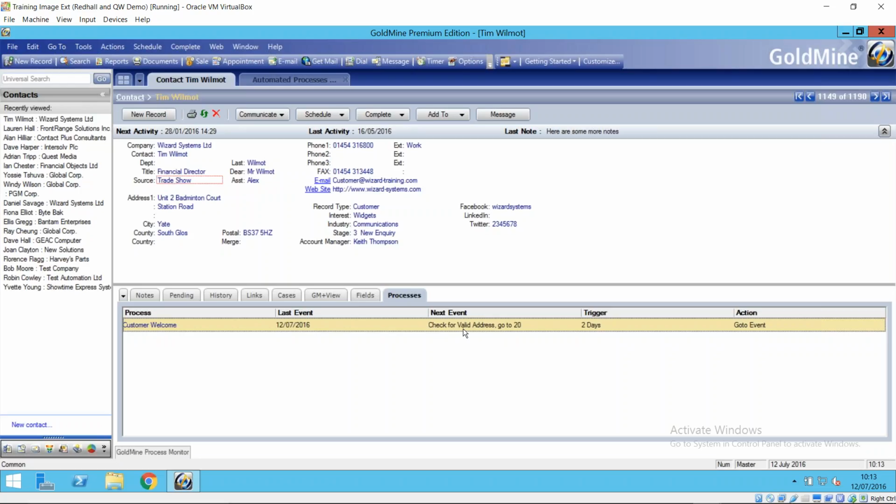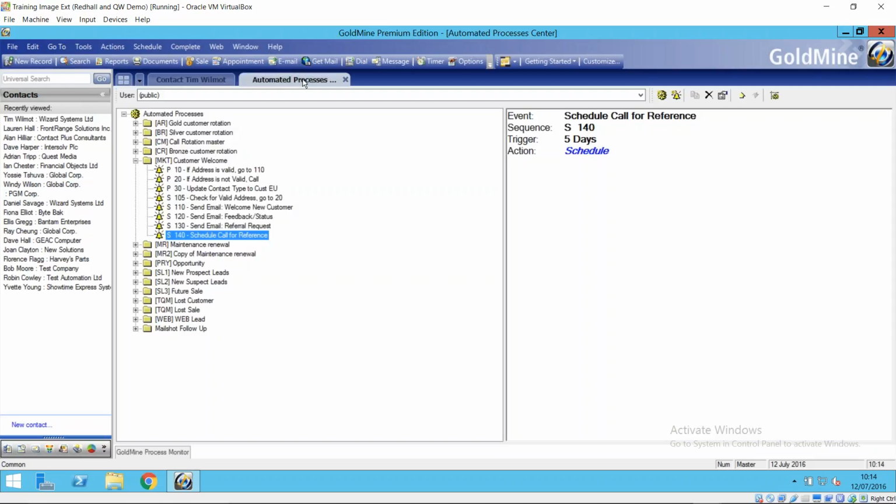Now these processes are running or can be run 24/7 in GoldMine. There's various ways of running this. For example, server agents is one way, or you could manually scan the system if you want to. And there are some examples where users could attach an automated process to a contact record. They can attach some kind of sequence of events they want to happen automatically against a contact, and it would trigger automatically. It won't need to have the system administrator run that system for you. So there's an example of automated process.